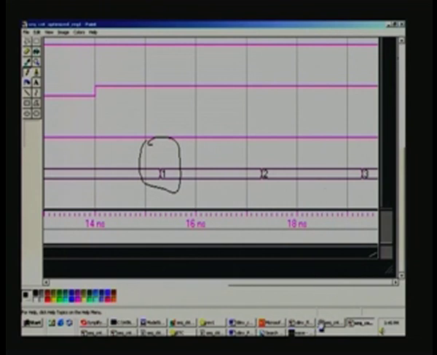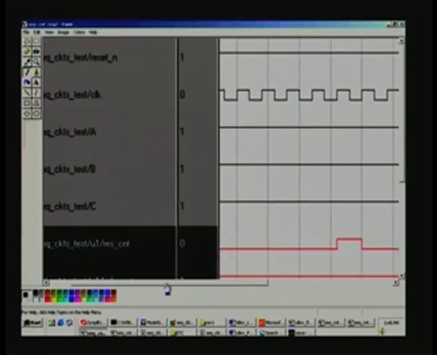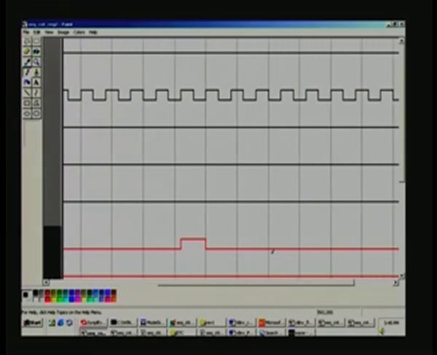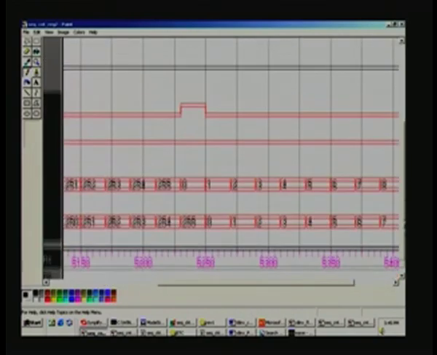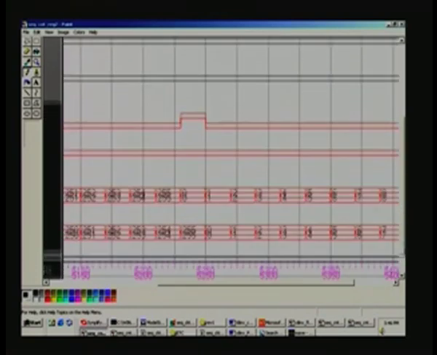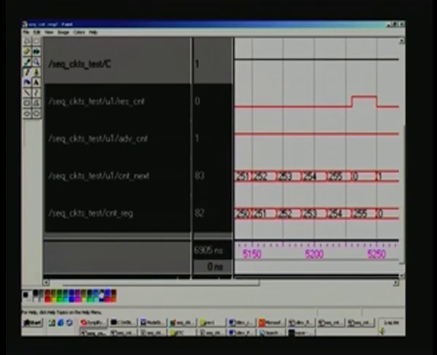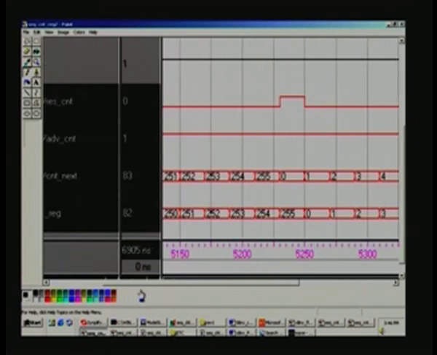Similarly, towards the end of the counter we can have a look at both. So this is the original one and this is towards the end. Once again you can see at this edge, when the count is 255, this goes high. So that is the reset count acting here.